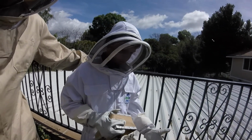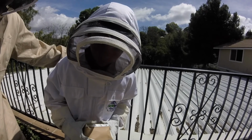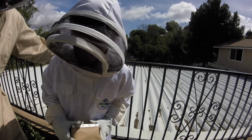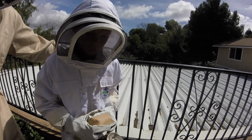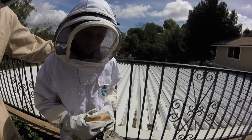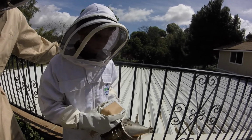Here's the pollen frame, so you see lots of bees on top. Look at that one. Look at this one, Andrew. Look at the one right here. Look at her. She's raging on pollen. Is all that yellow stuff pollen? Yep. So she's going to try to find a place to put this. I don't know how they decide where to put it.